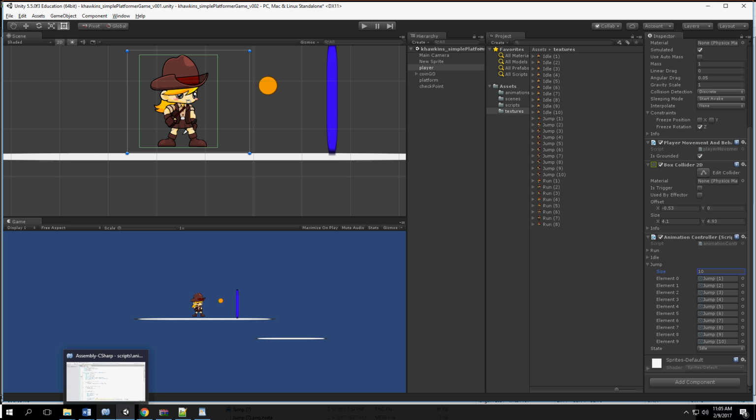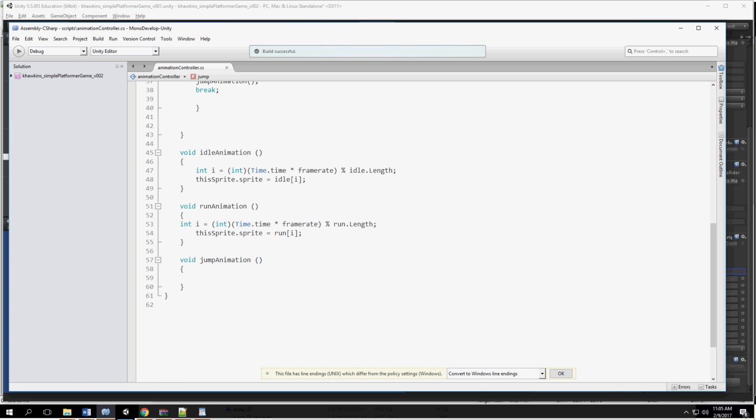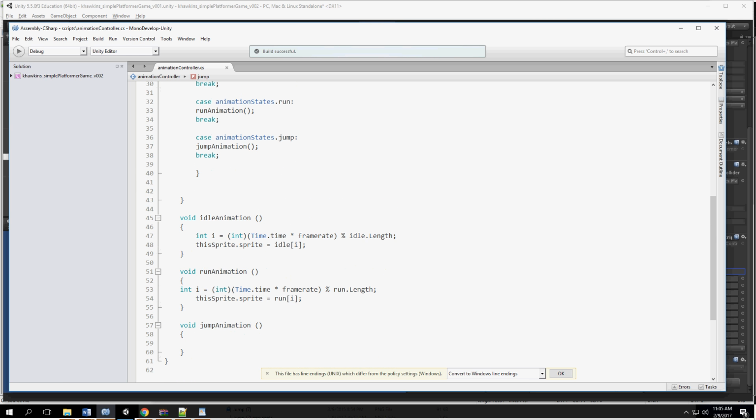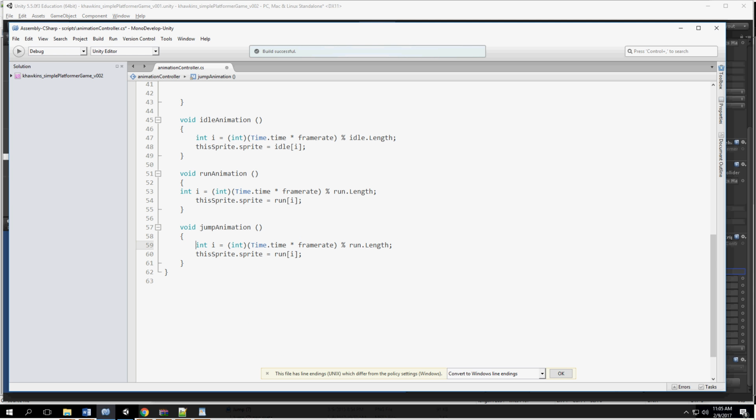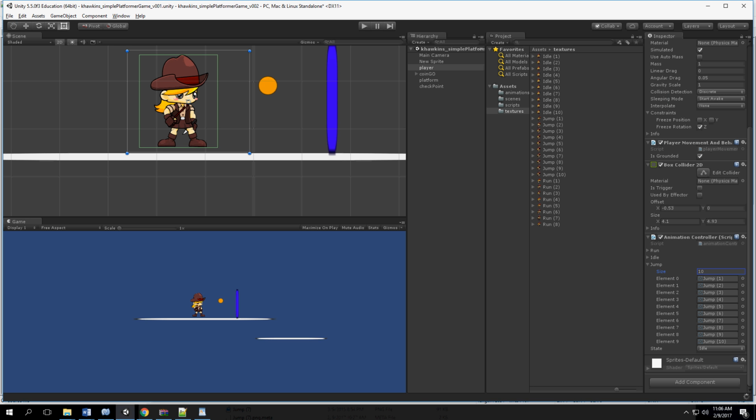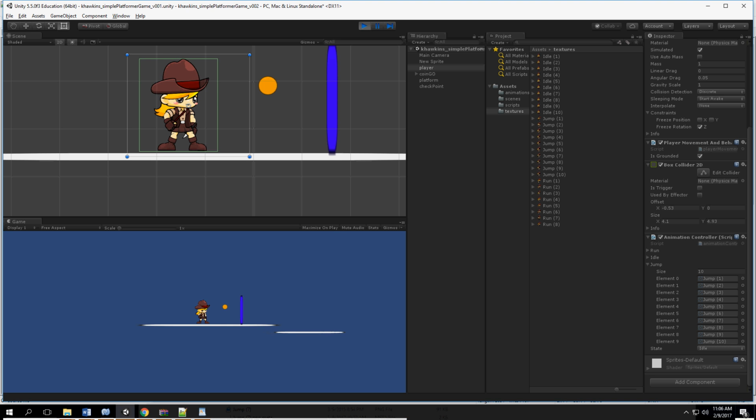And actually, I gotta remember what the animation is. I may just be able to do what I did. I might be thinking of something else, but we'll find out. All right, so I'm gonna use this again for right now because I want to see what this particular animation looks like. We need the jump length, and this is equal to jump. Okay, that's what the jump looks like.